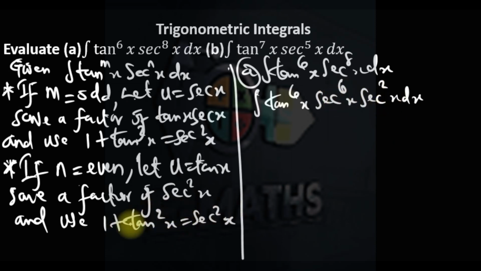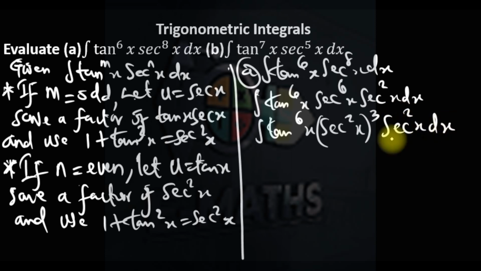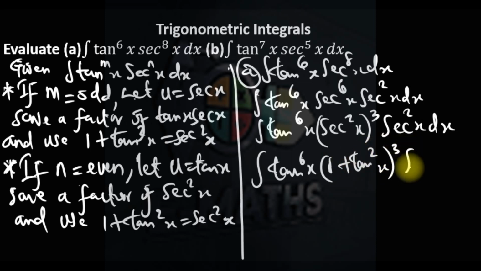So the next thing is coming to here, because we'll let u be tan. Everything in the equation will be in terms of tan except this factor. So if you make tan squared the subject of the formula, you have sec squared minus 1. So what I will do is write this as sec squared x raised to power 3 times sec squared x dx. Wherever I say sec squared x, I call it 1 plus tan squared x. So that's it. So it's now logical.